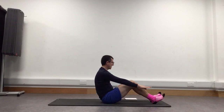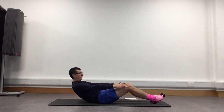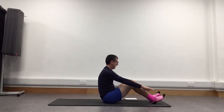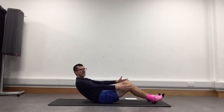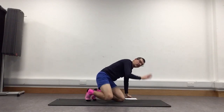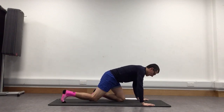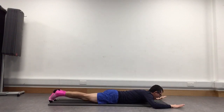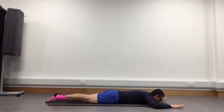That's good, a few more seconds. And let's change. So we face down on the mat, legs extended, arms in that position. One arm, opposite leg. Are we ready? Same again, 45 seconds. Let's go.